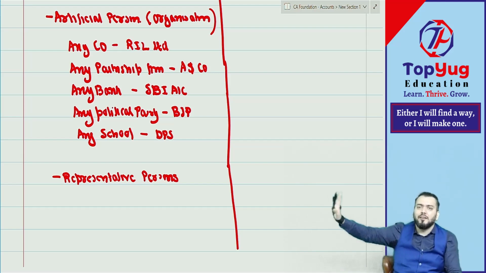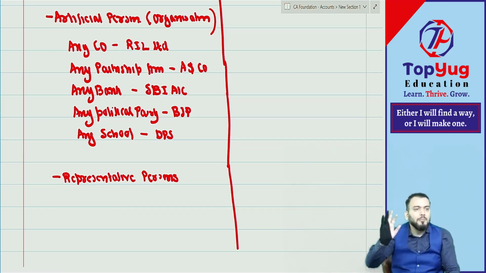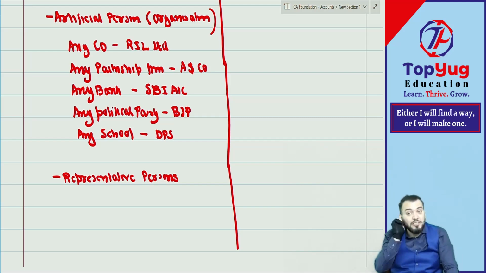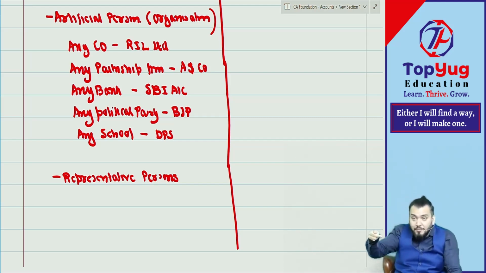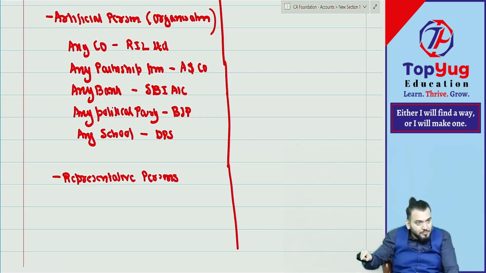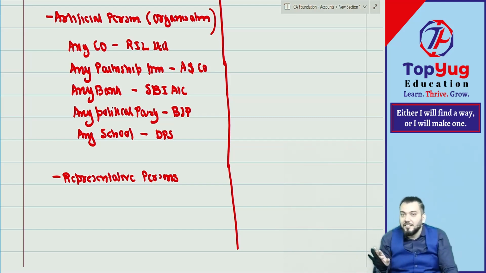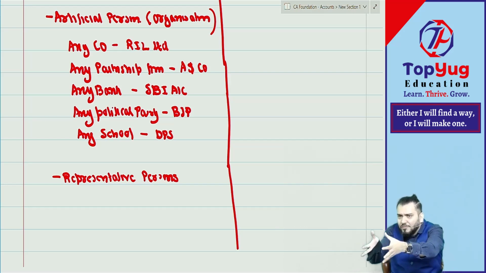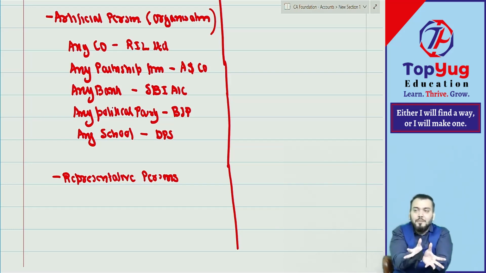I have 10 bank accounts: SBI, PNB, Canara, IDBI, HDFC. So it means I need to open how many accounts? 10 bank accounts. SBI account, HDFC account, Canara Bank account. Correct. So to simplify, if I want to club all these accounts into one account, I will say only bank account.